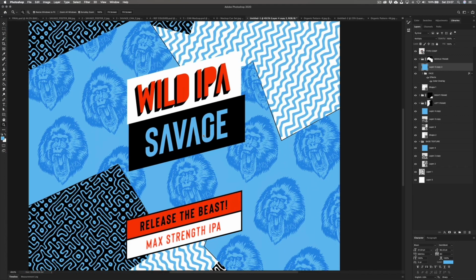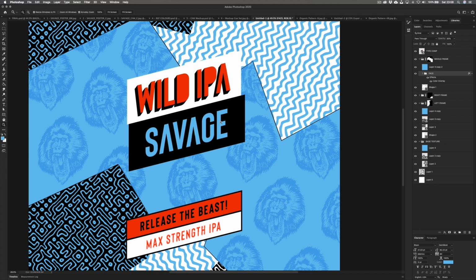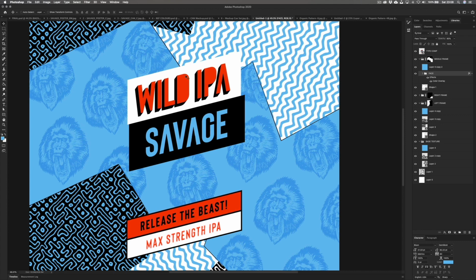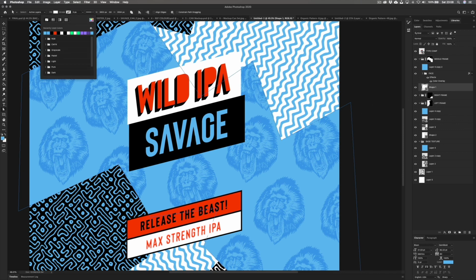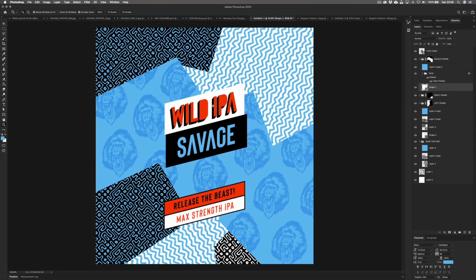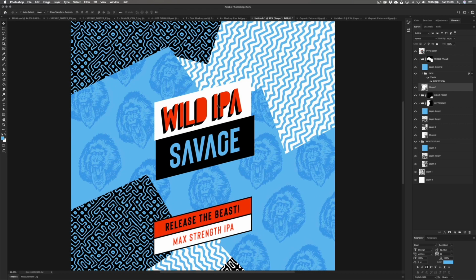Now, if the face is looking a little darker there, I'll just click on the face folder and press 5 or maybe 6, and that'll just make them a little lighter. Now, we still see this black line here. That is because the base shape in the middle frame has still got the black outline. So with the layer selected, I'll press A, and I'll come up to the control panel and just set that to transparent. So now we have our design, and that's looking pretty good.